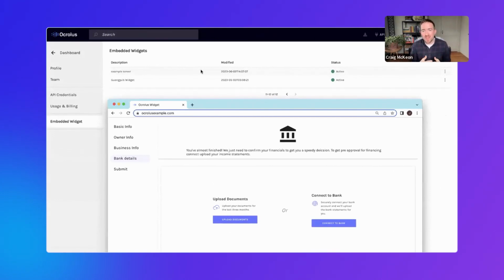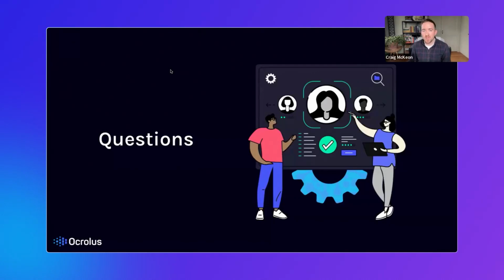But we will go back to the example shown here. That was a quicker deep dive, but it really shows you how easy it is to get set up on the dashboard to create your widget without having to go back and create anything from scratch for document intake, and then work with your teams to follow some standard steps to get that enabled on your site, both securely and pretty quickly.